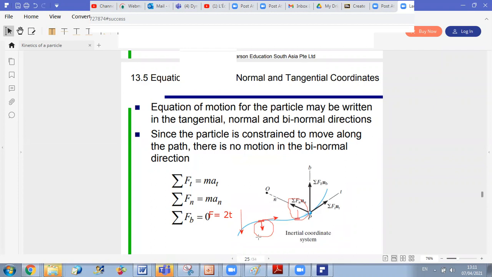Now why in 3D do we need to define a third coordinate, a third unit vector, which is perpendicular to both? Here, if you have this as un and ut, the perpendicular to the plane of the circle of motion is ub. And ub is very important sometimes because it will give us an additional equation. To facilitate this, if you remember, if we consider a flat ground, and we have a box moving on the horizontal ground, I only have acceleration along x. But why do I sometimes need to apply the sum of forces along y?